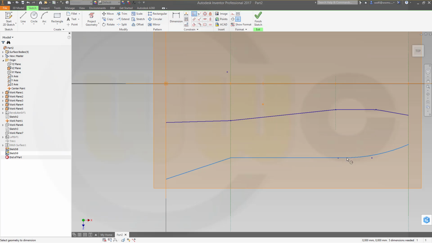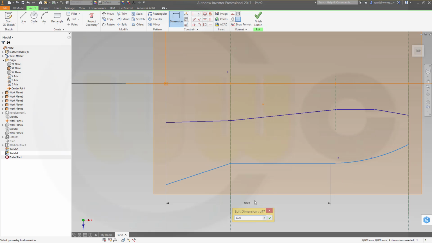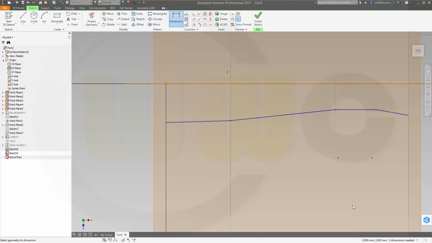There should be a distance from that point to this one. That might be 201020. This could be 5000. Oops.